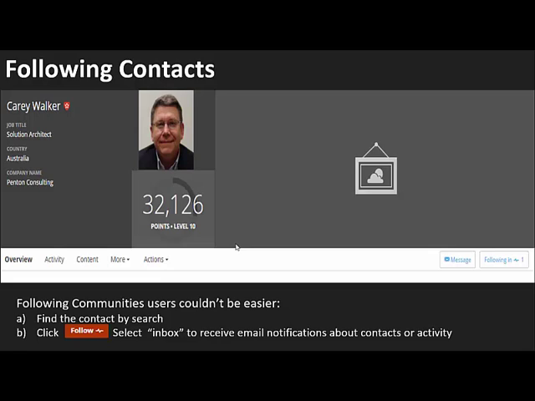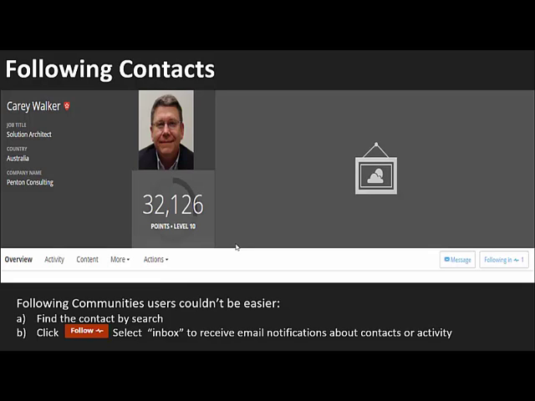You have got the option to follow it into your inbox as well, and depending on who the person is, the content, what you're trying to follow, what that means is you will get those updates into your personal work inbox. Whereas I've chosen connection stream, which means when I log into communities, I can go into my inbox within communities and see what Carrie has been posting. So there are some things that I follow in my inbox and some things that I follow in my email stream. And as you can see, I've put a couple of points at the bottom just to remind you how to get the notifications as well. That's the main thing I want to cover with that area.